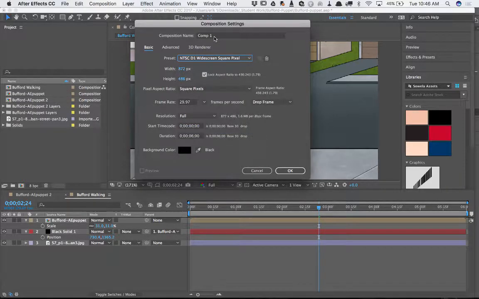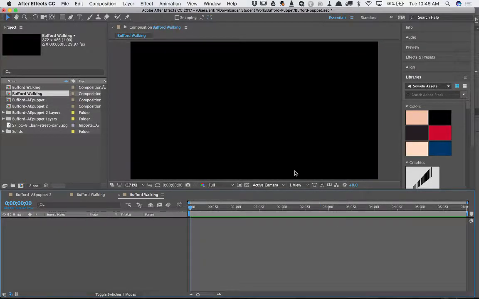All right. And then title it Buford Walking. And it will be a duration of 6 seconds, because that's Buford walking, okay? If you hadn't made 6 seconds right there, we'll say okay, and then that's what we have, right?